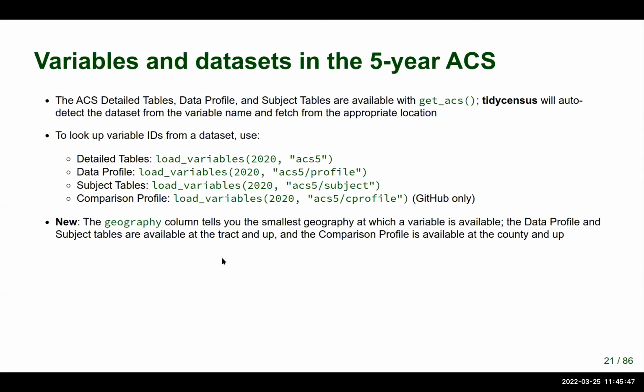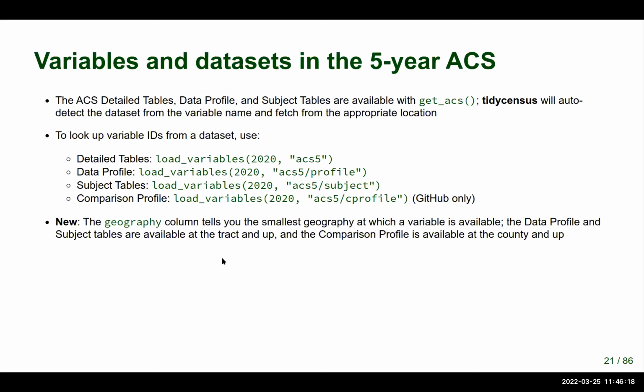If you want pre-computed data for common variables, take a look at the data profile or the subject tables. Those are pretty great because they give you pre-computed percentages for many interesting statistics that use appropriate denominators, or they use coarser age bands for, say, ages, which is sometimes nice. So then they're much easier to browse. Take a look at those.